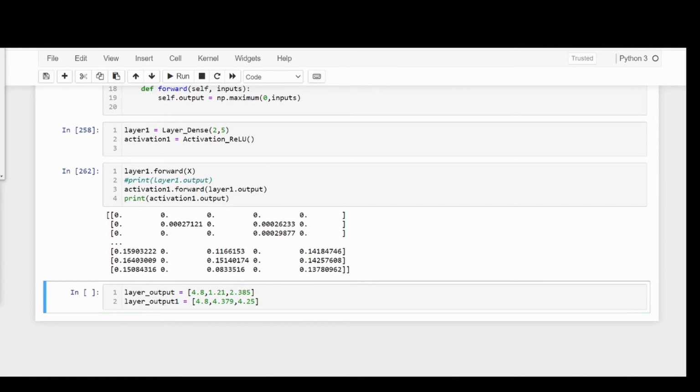I'm not talking about the accuracy of the output, because this layer output and layer output 1 accuracy are fine. They produce the number they're supposed to produce. But how right or wrong they are is a different question.